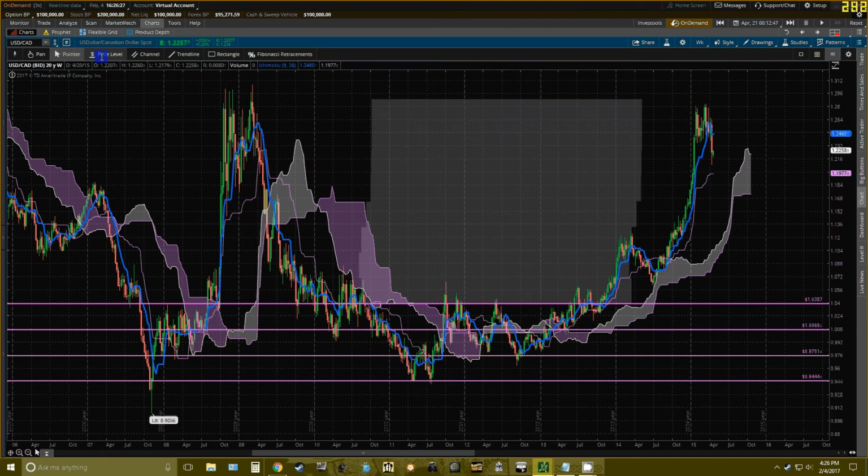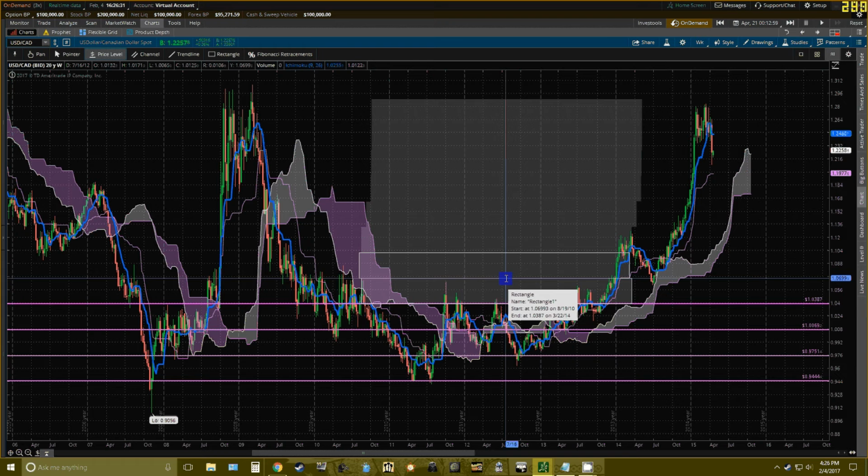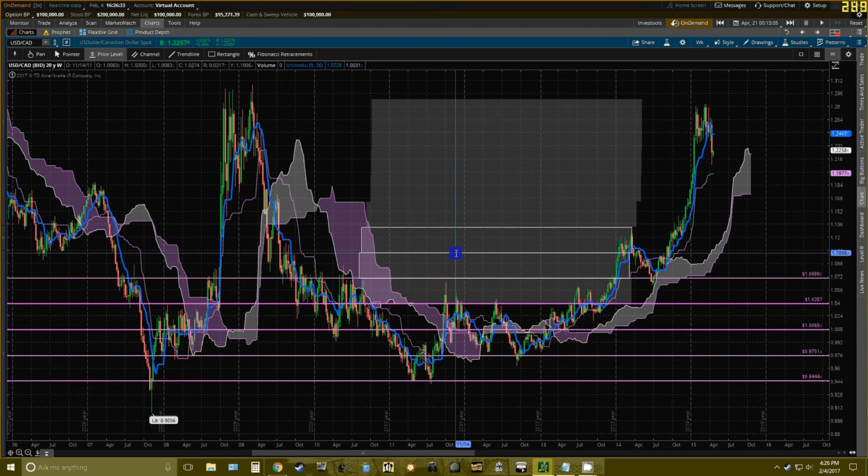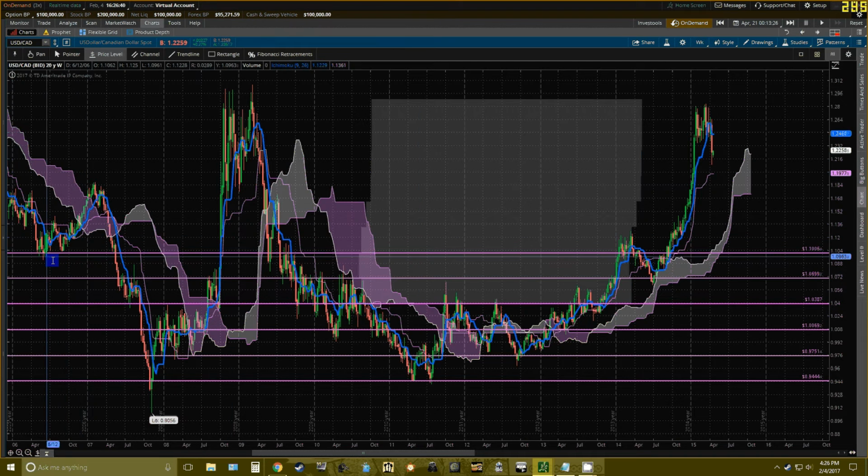Sorry if this bores you, but I just wanted to go into detail here. There's another one, and you can see how nicely it usually works out. There's the next one. Oh, look at that. It just happens to be a major support and resistance line.